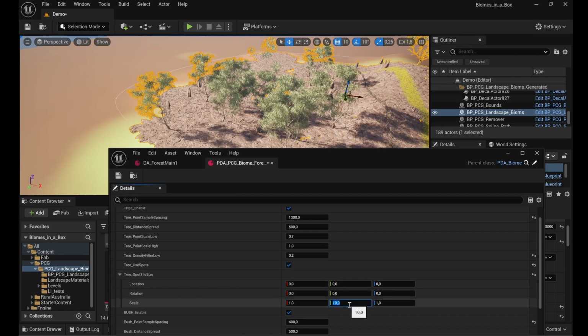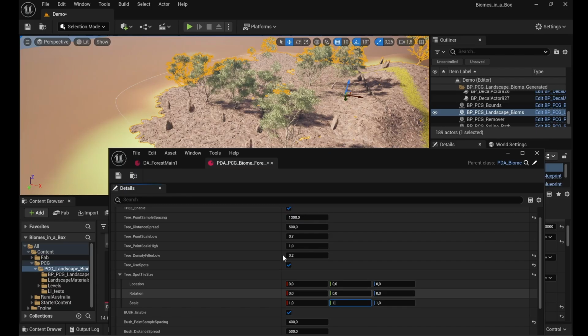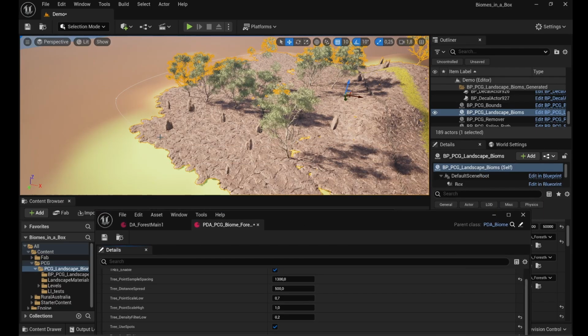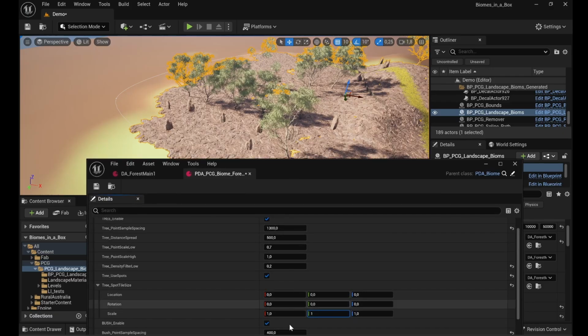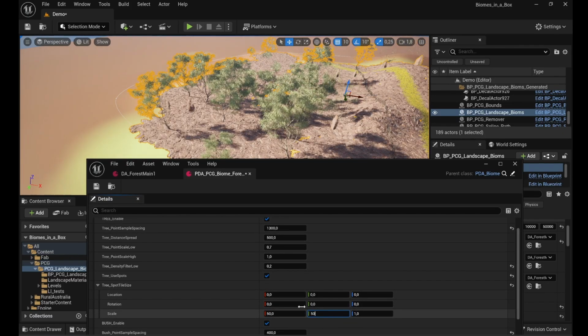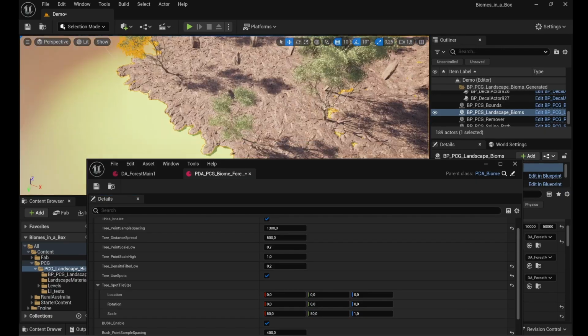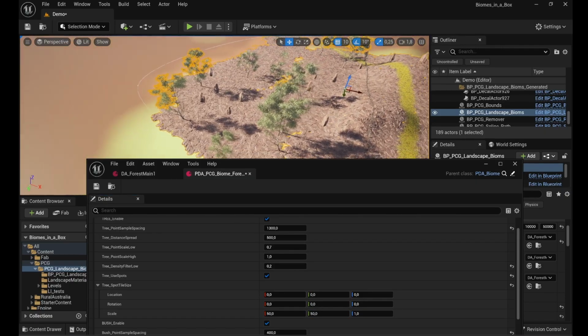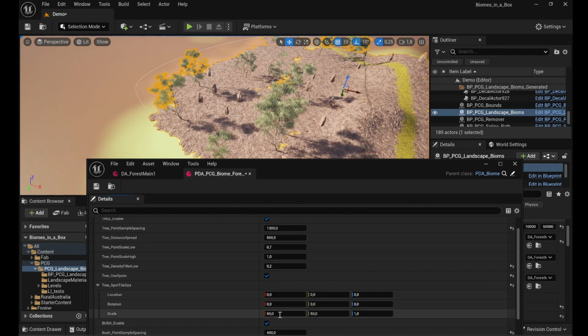For example, if you make something really small, you see the size of the spots became really large, so there's a big area of stones and big area of trees. If you change it to something bigger, the spots will become smaller, and now you can't see the difference that clearly. Let's make something really big.